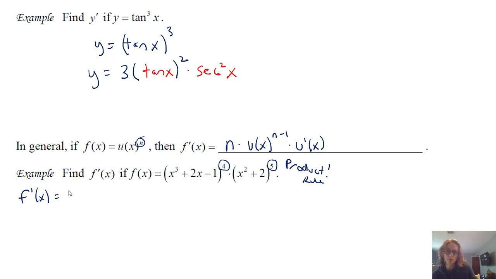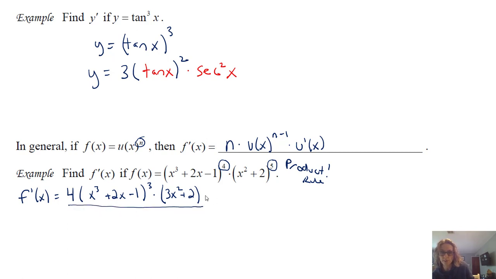I'm going to take the derivative of the first piece, 4, and then I'm keeping the inside the same. And again, never worry about pausing and trying something out yourself. It's a really smart idea. And then I'm going to multiply that by, I still need the derivative of the inner piece, so 3x squared plus 2. Okay. Now remember, the product rule says the derivative of the first piece, that's that whole derivative of the first piece, times the second piece, x squared plus 2 to the fifth.